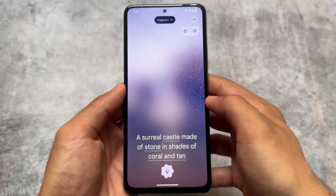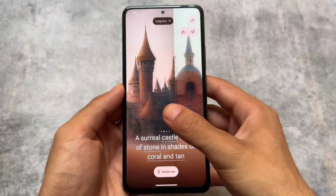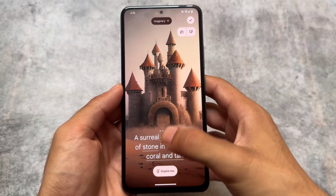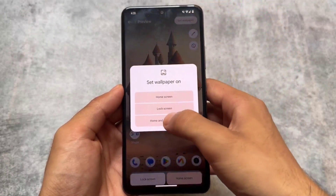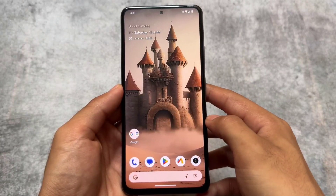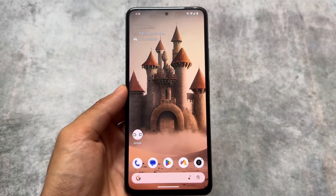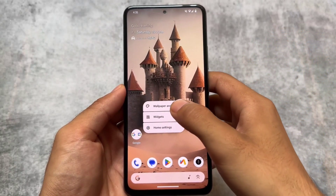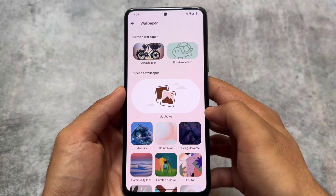Project Matrix is based on CRDroid but has a lot of customizations. As you can see, AI wallpapers are included and working perfectly fine. These AI wallpapers are working without Pixel Launcher, so you don't need to flash Google Pixel Launcher to make it work. Although Circle to Search will definitely not work if you are not using Pixel Launcher.